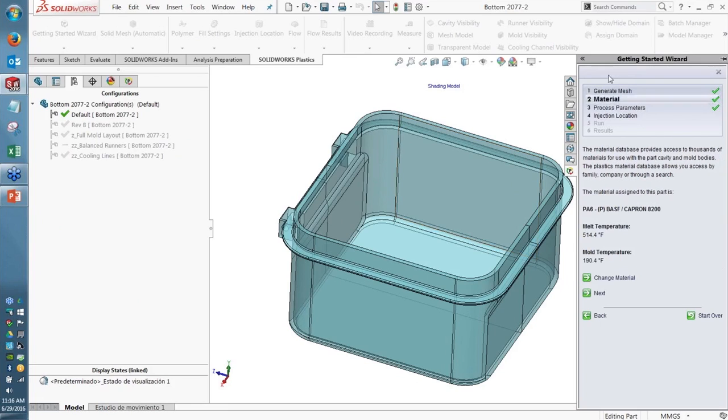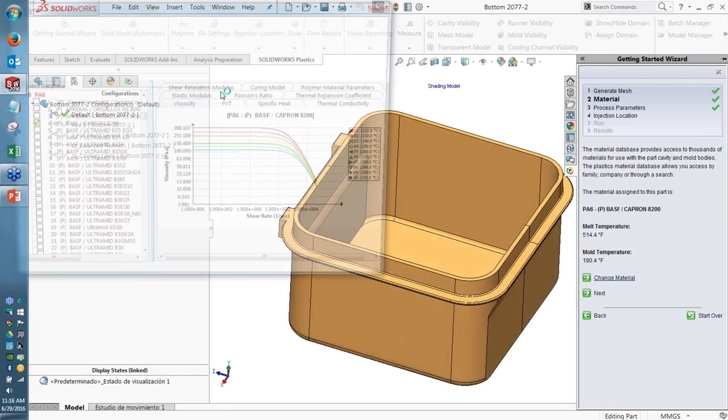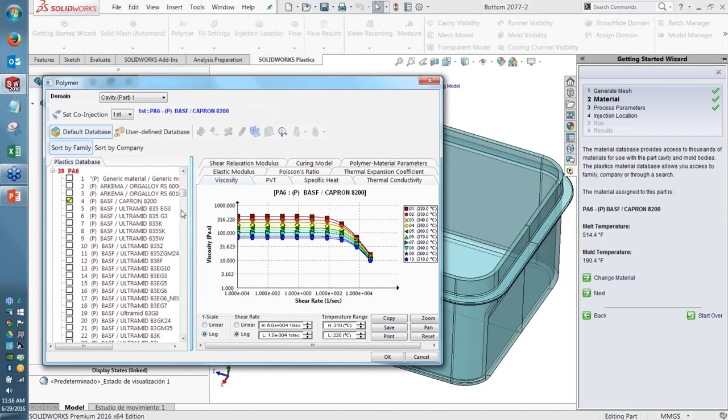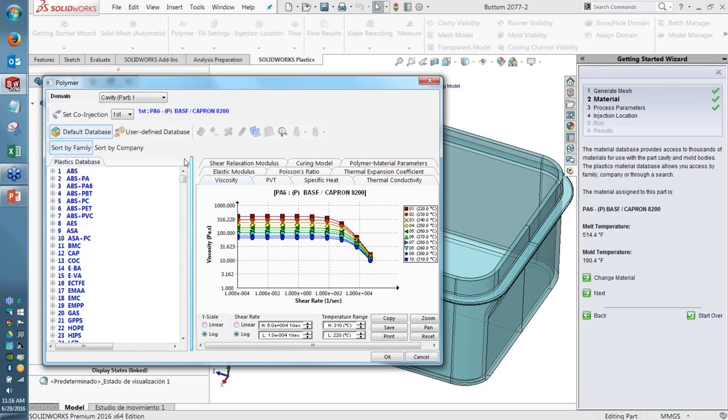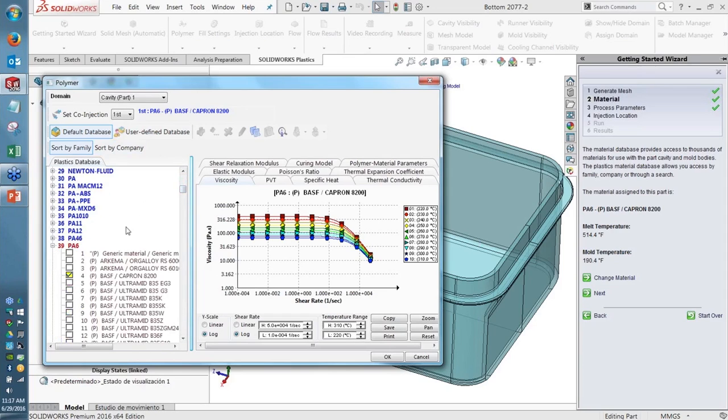So now that we have our mesh, we can pick our material. And again, one of the nice things about SOLIDWORKS Plastics is the comprehensive library of polymers that it has. We have approximately 4,700 polymers in our library, and actually some of them are thermoset materials rather than plastics, so things like rubbers and epoxies if you're into that. And in this particular case, this Tupperware container is going to be made out of a nylon material, so we can go down and find, there's polyamide 6, and you can see that we've got real plastics from real-world manufacturers with the actual grade number of the material. So here is BASF Capron 8200 nylon.